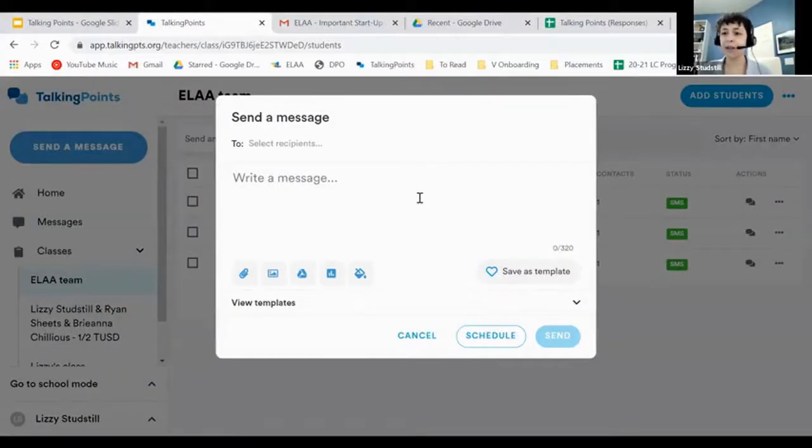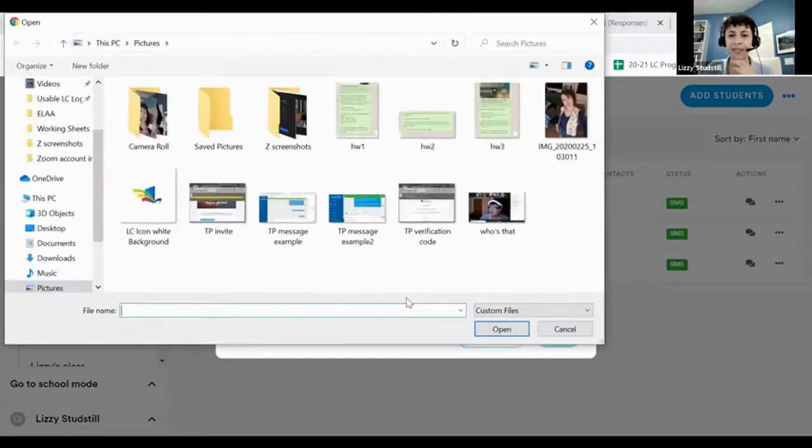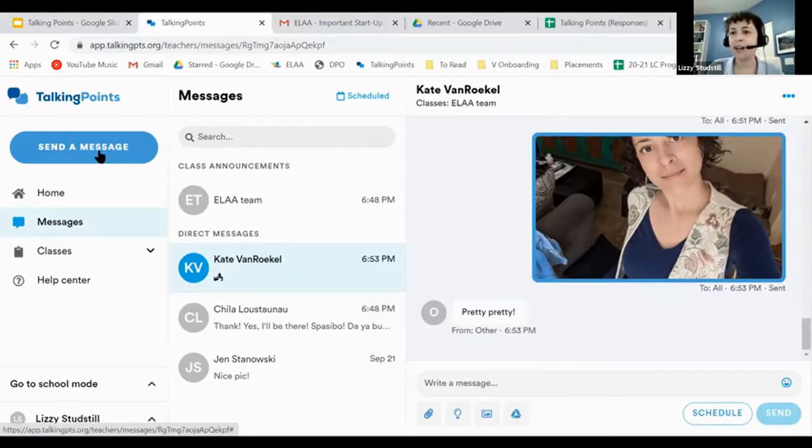While you're here writing messages, I know one thing that's important to teachers when we're doing homework or when we're prepping for class, you can add attachments the same way you would sending a text message or an email. So you can add files. It does have its own picture button. You can send images and videos. One more thing on the message window, and then I will start answering your questions and pointing things out.